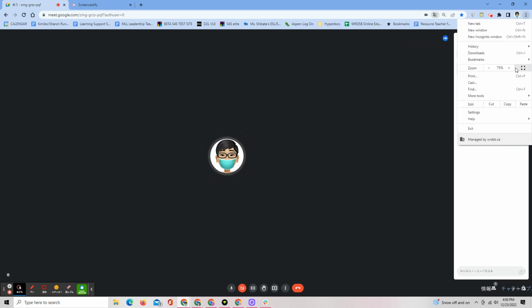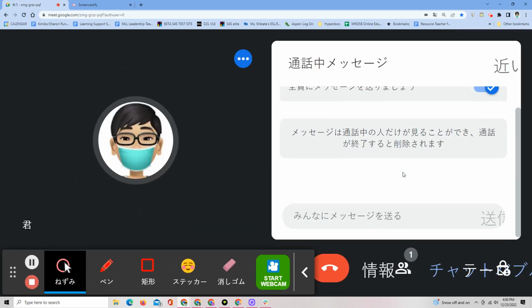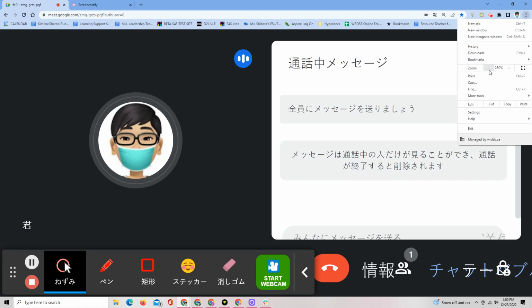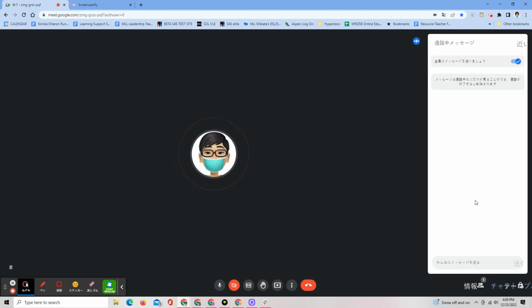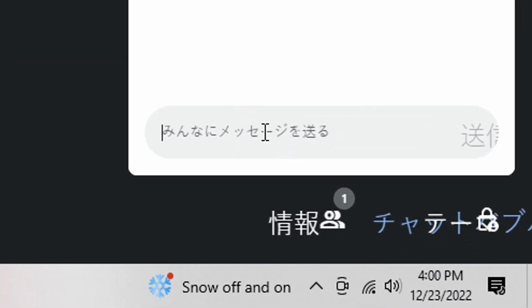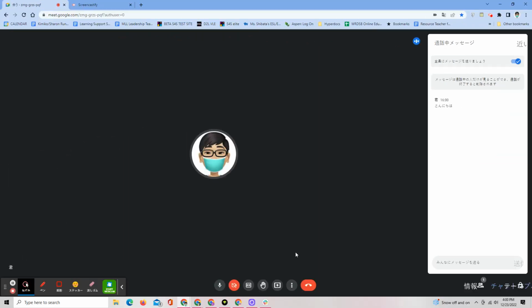Now that I'm in there, everything is appearing right here in Japanese. So I'm going to zoom in so you can kind of see. There. So as you can see, the chat box is all in Japanese, which is going to make it a lot easier for a family that speaks Japanese to be able to communicate there. And so the chat will always appear in Japanese. And so even when I type in English, it auto-translated it to konnichiwa. So I wrote hello in English and it translated into the Japanese, into the hiragana script, the simplest alphabet in Japanese.